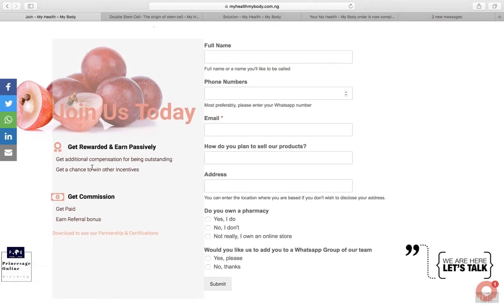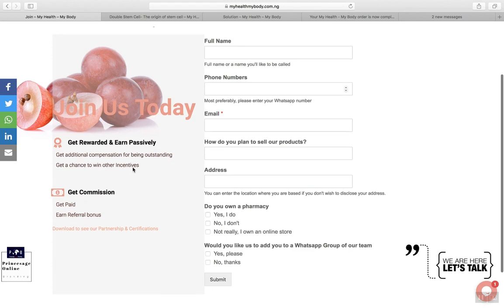You see all this English speaking here and there. It's a way of telling them that we'll pay you commission for referring people, we'll pay you other incentives when you enter your information here or you join us. You can download this if you have a partnership and certification form. Usually for health, it's always good for you to put stuff like this, because your hosting company might raise a flag. A very good hosting company will not just let health websites fly without proper checks. So you can put that there for the customer to also see.